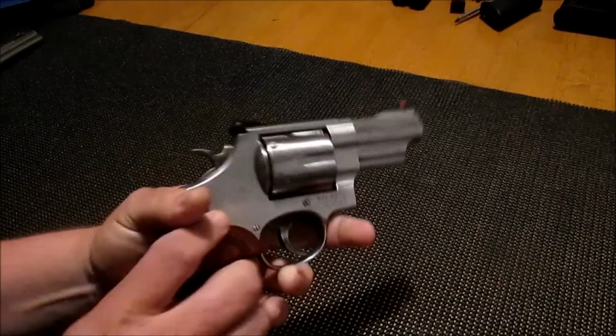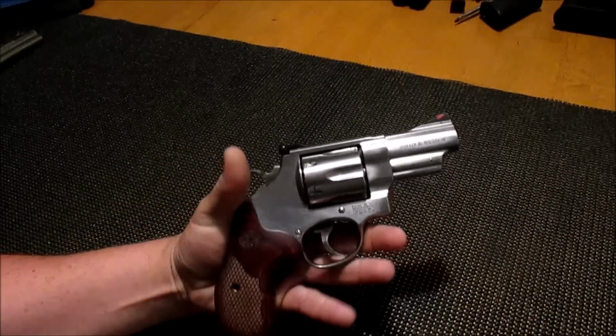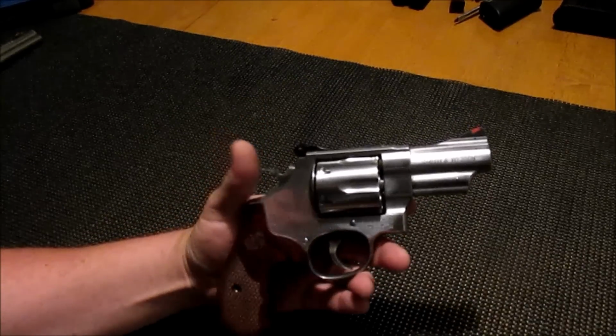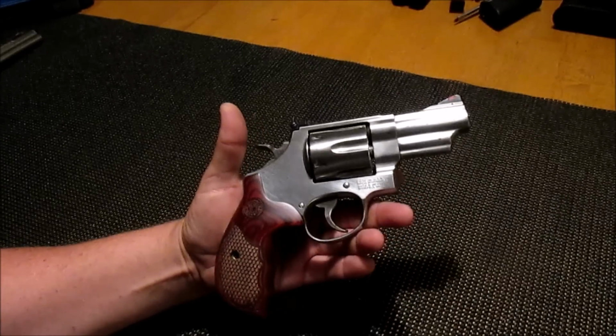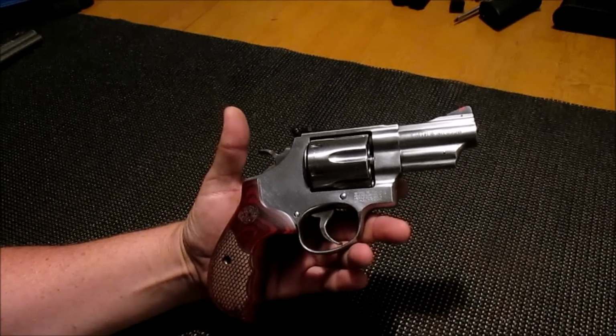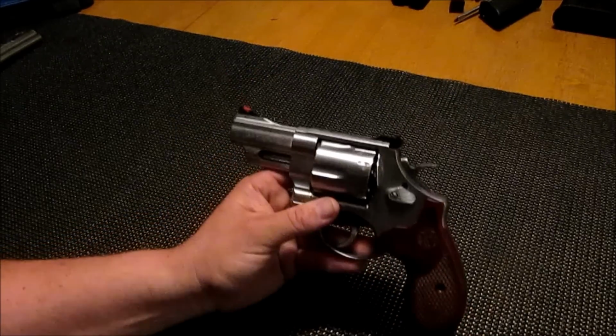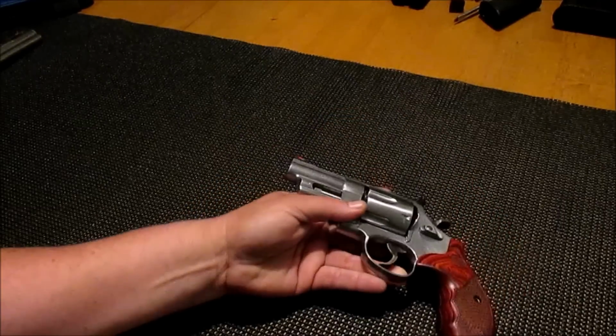So I was in the same store I got that Colt AR-15 from a while back, and they had this, and I thought, man, that'll look good with my 686s. So I thought I'd go ahead and pick it up and bring it home, add it to my collection, add it to my little home of revolvers I've got in there.